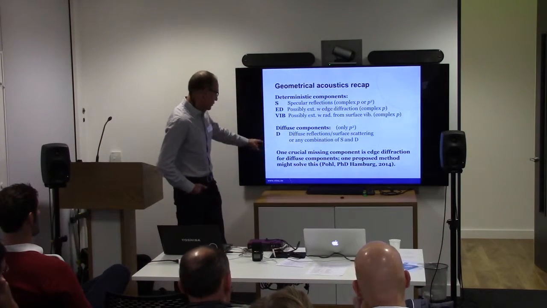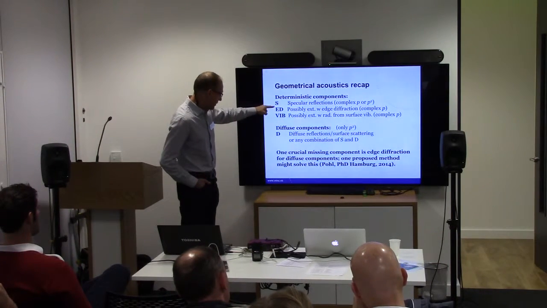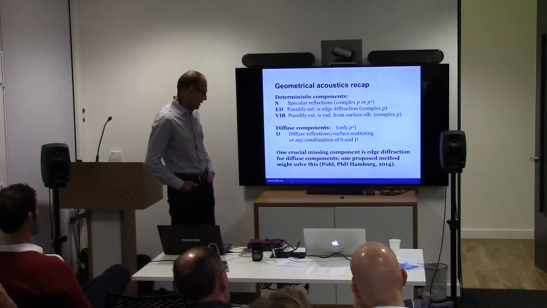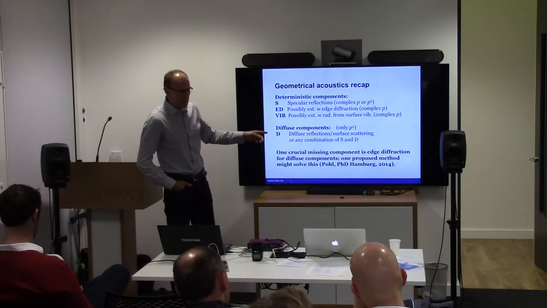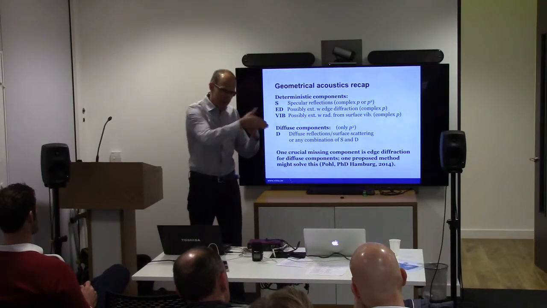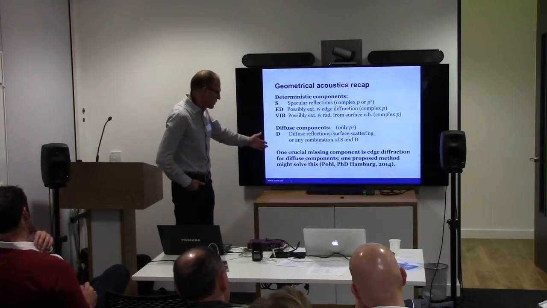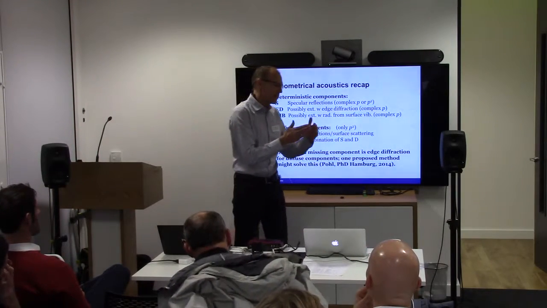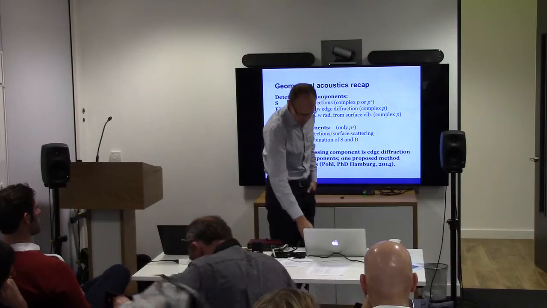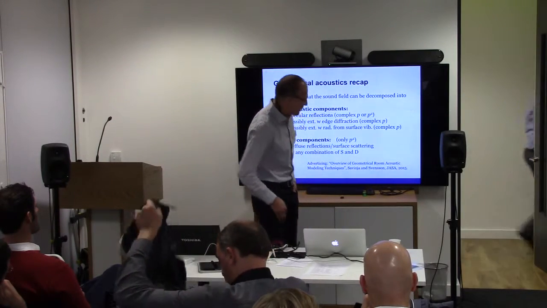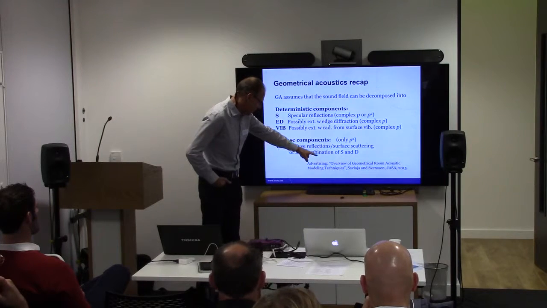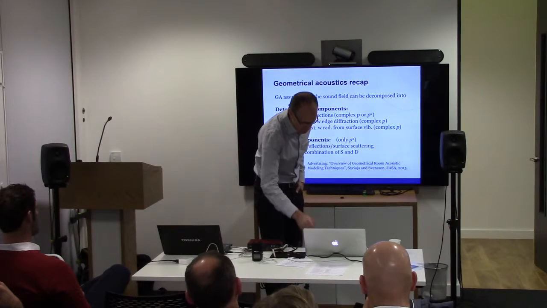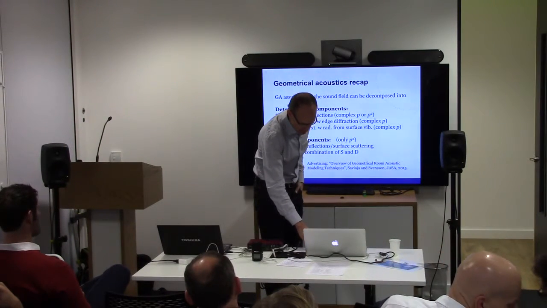And here, one crucial missing component is the combination of edge diffraction and diffuse reflections, which is not completely clear how that should be done efficiently. Alexander Paul and Uwe Stevenson in Hamburg have suggested a method where rays are bent around edges. That seems to work, but so far they have studied only rays in the forward direction around edges. And shamelessly, I'm also going to advertise a paper by Lauri Savioja and myself in JASA just a few weeks ago with an overview of different techniques in geometrical acoustics.